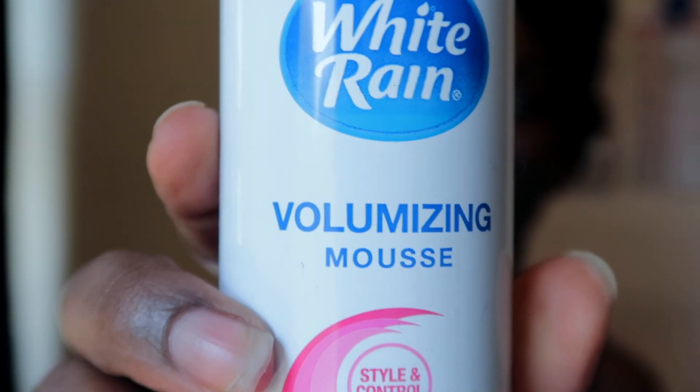I'm going to section my hair into four sections and start from the back, so we're definitely not going to put a clip in that section. I am going to be using mousse on my hair — I found this mousse at Family Dollar called White Rain volumizing mousse. I was trying to look for popular, well-known brands but I couldn't find any, so I just bought this — it was like a dollar fifty. It's smooth, so I'm hoping it does the same thing. Let's just jump right into attempting this flexi rod set.